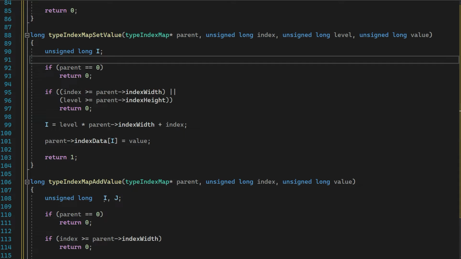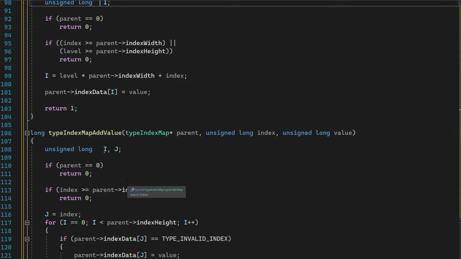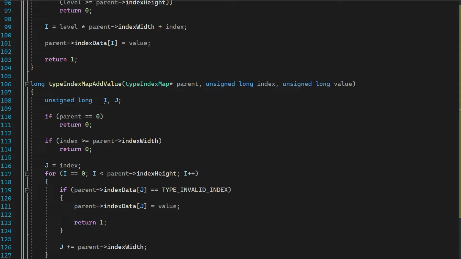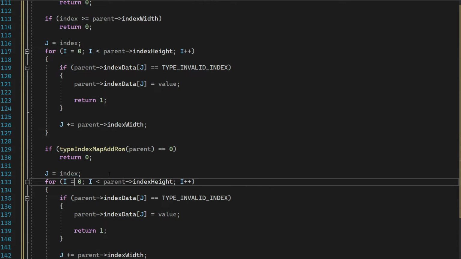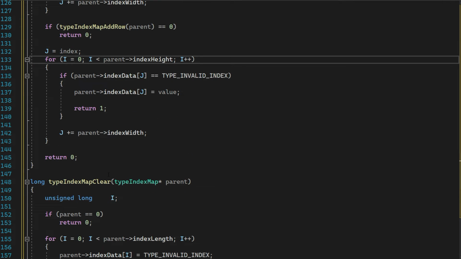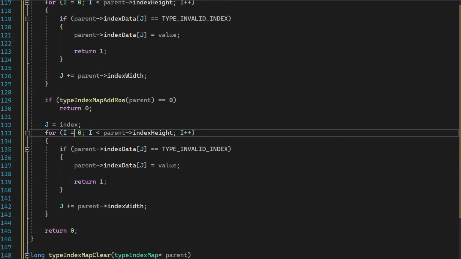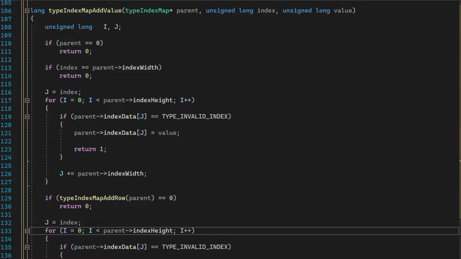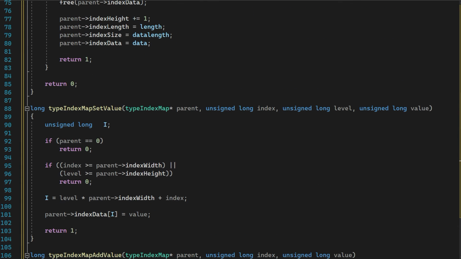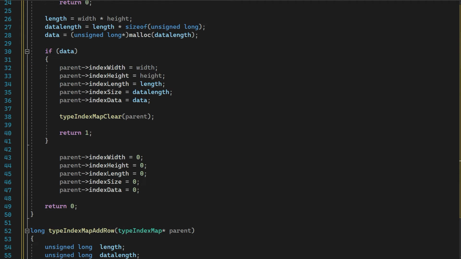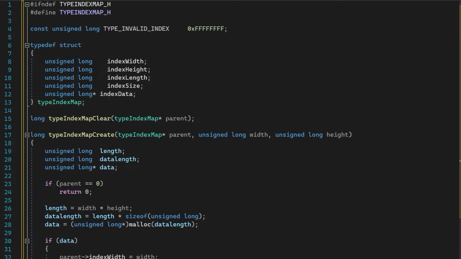Okay, I have to figure this out, make sure I didn't make any mistakes here. Oh wait, J for I is not initialized. Yeah, no, I don't care. Of course it's initialized. Oh, I completely forgot about that. Okay, I did make a mistake. Oh, I made the same mistake twice. For I equal index height. Okay, make sure we don't make the same mistake again. Okay, add a row, add everything.